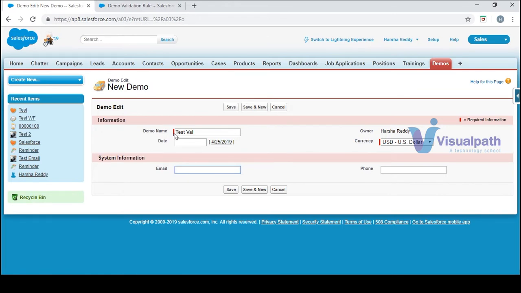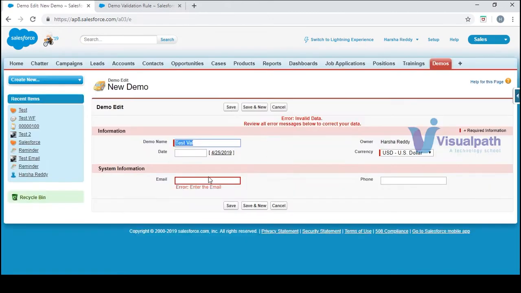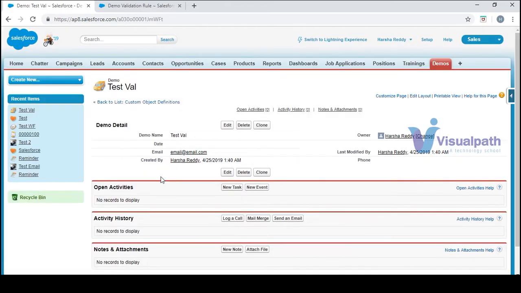But here it's not a default required field. You can't find any red slash over here. But still, if I try to save it, see, it is asking us to enter an email. I enter email@email.com and try to save it, and it will save now. See, this is one way of making a field mandatory.